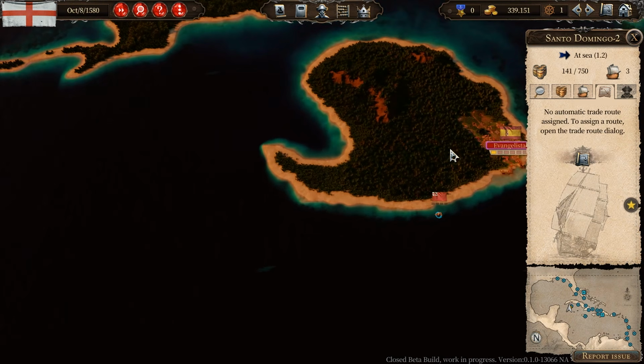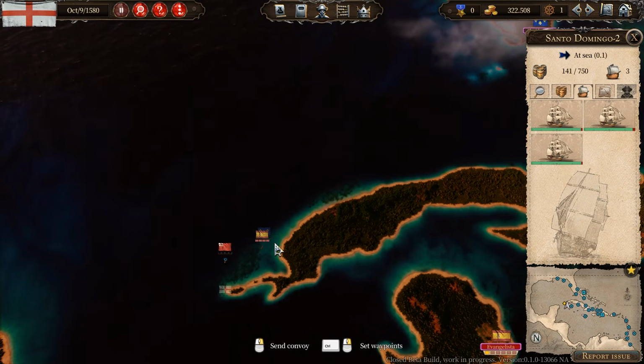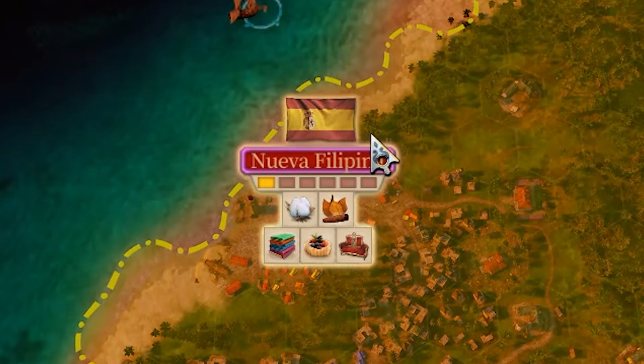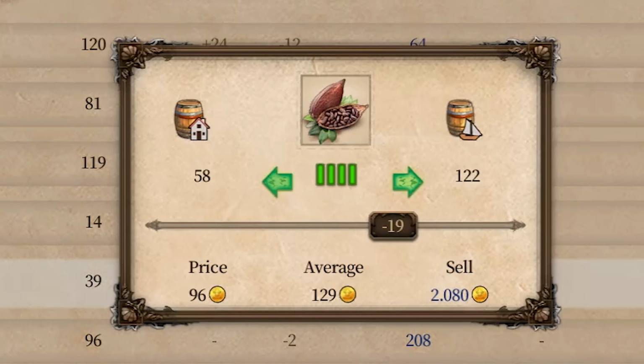What's even better about this is that my ships aren't even damaged that much. They can just sail back to a port and automatically repair. Let me find another Spanish port. Oh, here we go. Nueva Filipina. Now these guys don't produce chocolate and I'm at war with them, but because I'm a trader, that means nothing and I can still sell them things. So I'm going to sell them some chocolate because I can. So there we go.